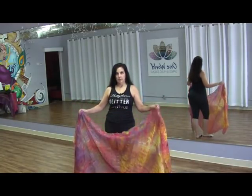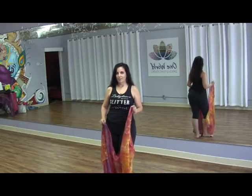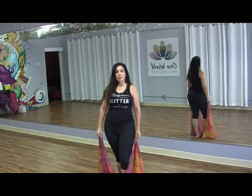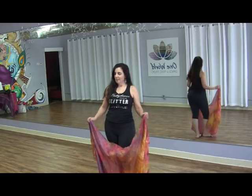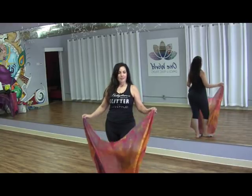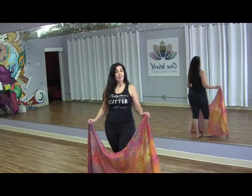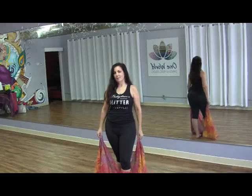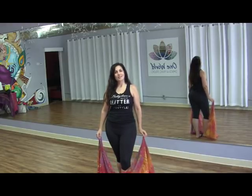You could use a four-yard veil as well, but it does need to be a rectangular veil as opposed to a half-circle veil — you'll just have a lot better results with that. For our combination today, we're doing the first part of this choreography. You can use it as a combo, or check the link in the box to learn the rest in the online choreography course.